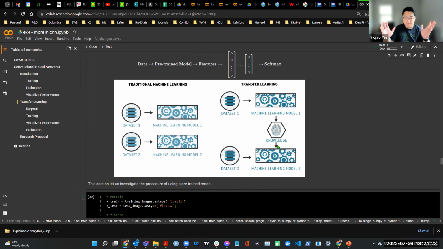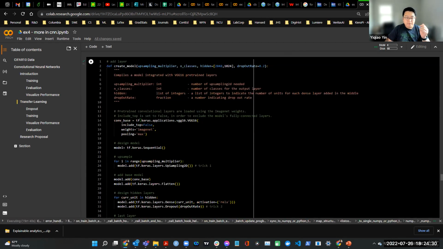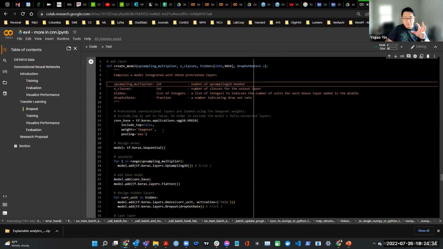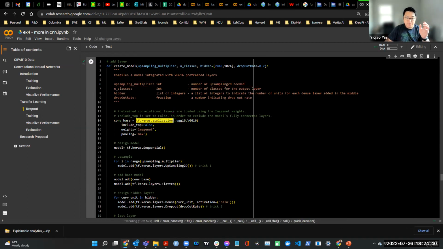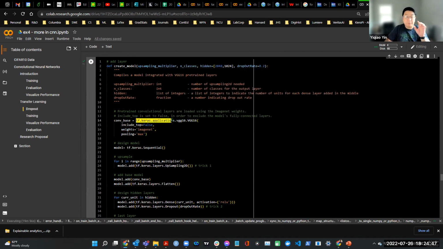So all of it sounds straightforward. How exactly do you do that? There's a function here that I'm going to show you, this big function called create model function. What transfer learning really boils down to in TensorFlow is navigating through these applications. The good thing is there's a library called TensorFlow Keras applications.